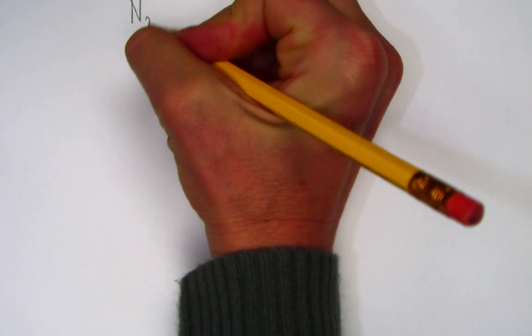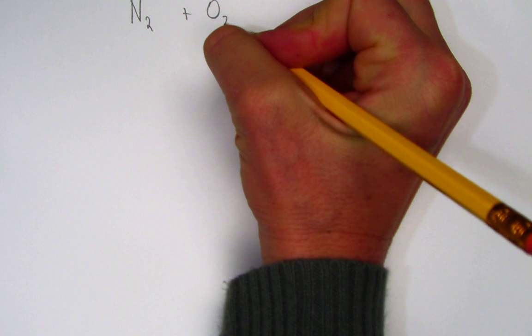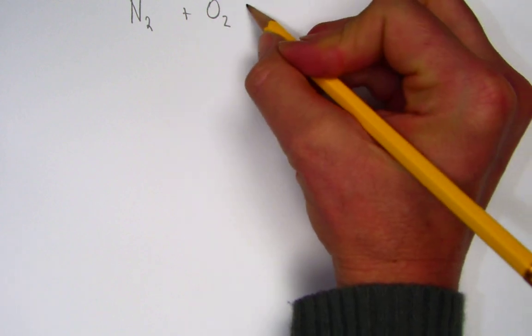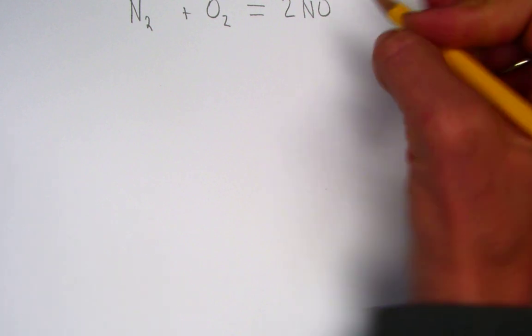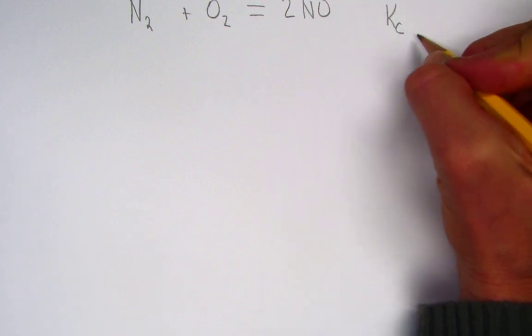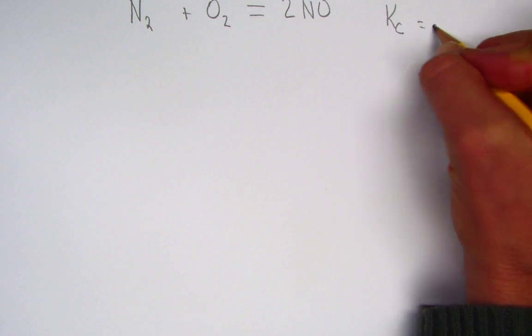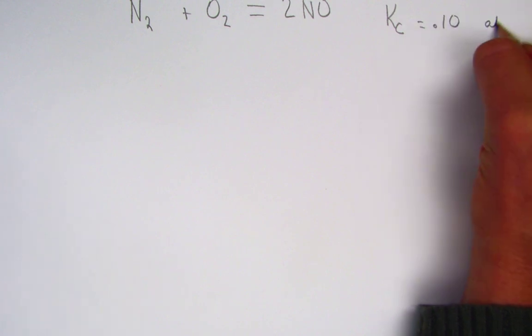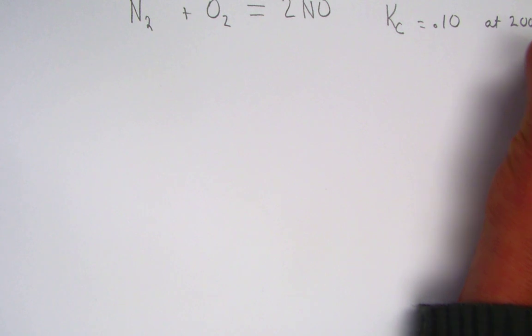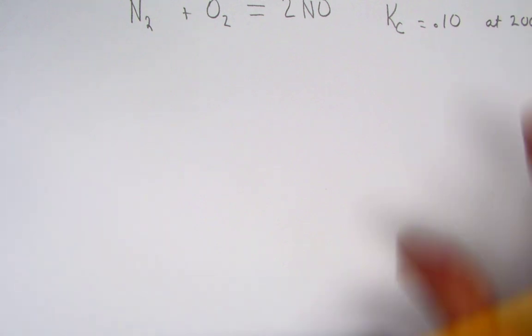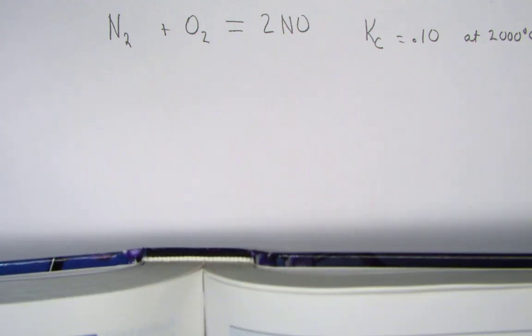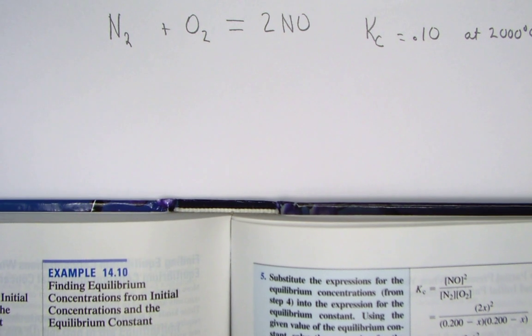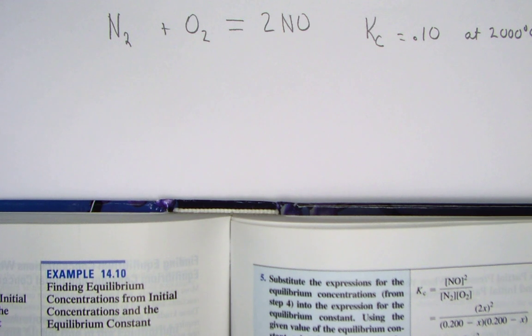You can follow it right on page 634, where it says nitrogen gas plus oxygen gas, N2 plus O2, is in equilibrium with 2NO. They're all in the gaseous phase. We also know Kc, it's provided for us as 0.10, and it's at 2,000 degrees Celsius. So they're running this experiment quite hot. Alrighty. So there's the chemistry, nitrogen and oxygen in equilibrium with NO. It also is telling us initial concentrations.